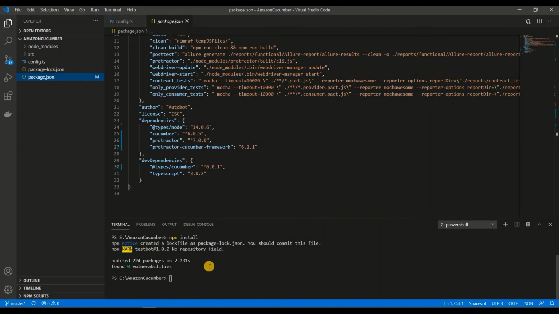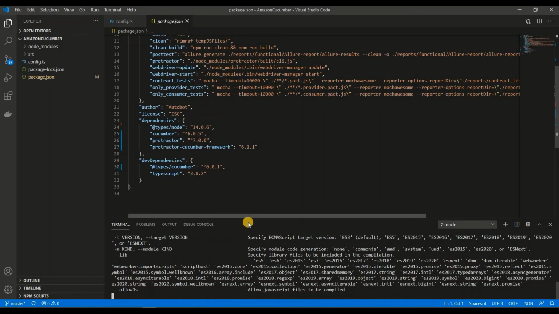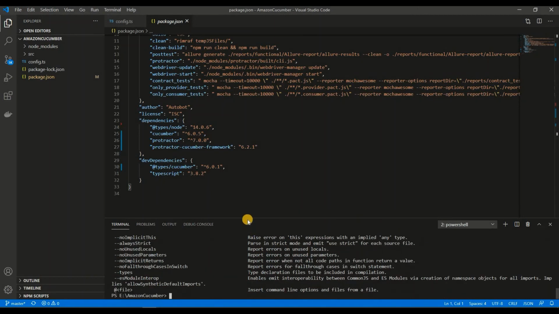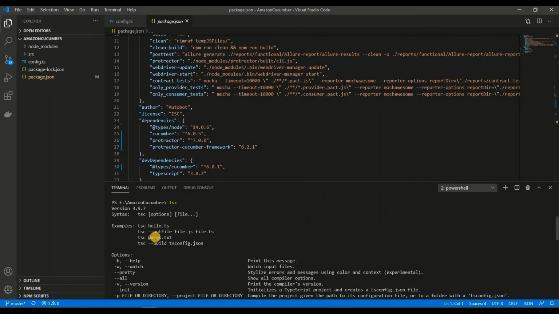So let's hit tsc. So tsc is a command which is used to compile Typescript. So it is the Typescript compiler. So let me just hit tsc, and I'll explain you why we are hitting tsc. So as soon as we did, you'll see that we got something here. And what is that? So guys, if we want to execute TypeScript code, we need a TypeScript config file as well.